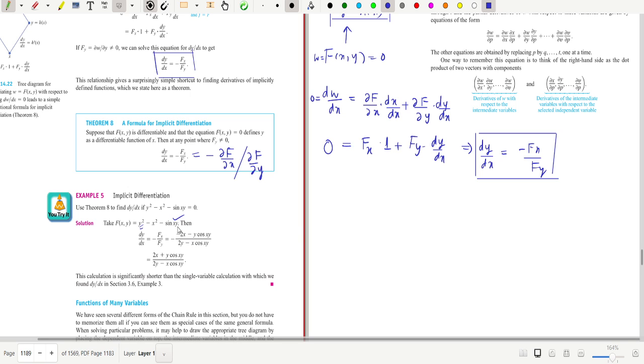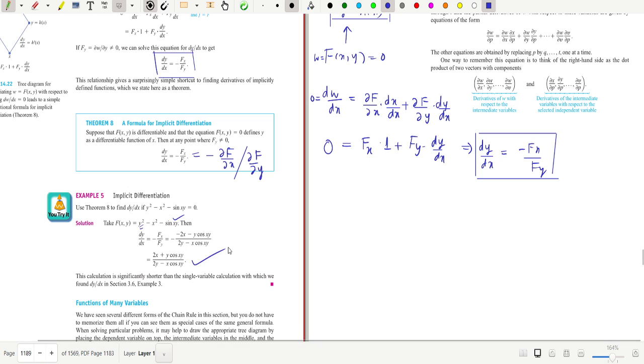sin. The derivative of sin xy is cos xy times the derivative of xy. The derivative of xy is y, because y is a constant here. From this you can evaluate the partial derivative of f with respect to y. That will be this one. So this is dy by dx using the partial derivatives. The same partial derivatives of the expression f of x, y can be used to evaluate the total derivative as well.